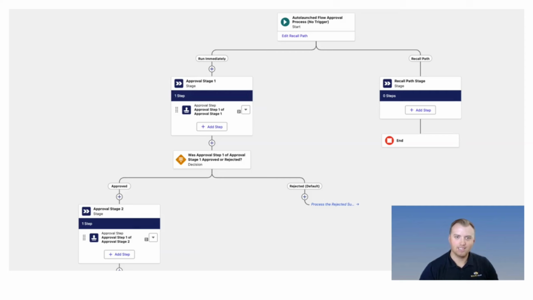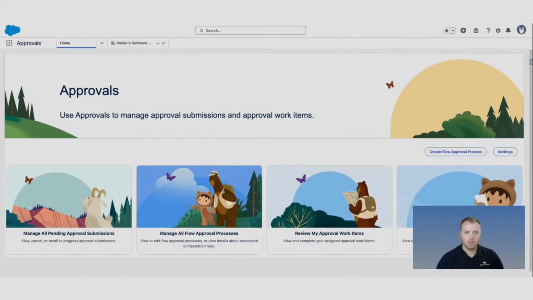A step is a single unit of work within a stage, and you can have multiple steps running in parallel. Steps can either be interactive, which requires human input via screen flow, or automated, which executes a background flow or system actions. Now let's dive into how you can build an approval process yourself.